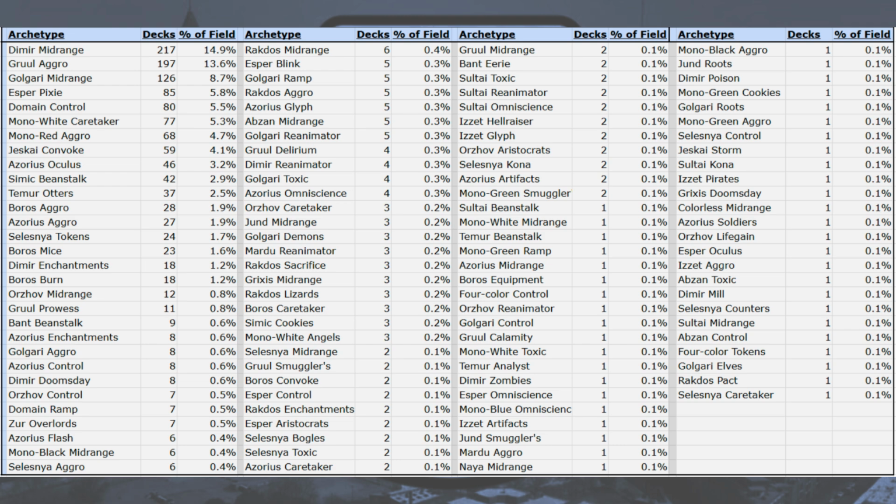Rounding out the top 10 for the metagame share decks was a somewhat forgotten deck from Worlds, Azorius Oculus, bouncing back to 46 decks and a 3.2% metagame share, while tempo decks with crabs, terrors, and otters in Simic Beanstalk bounced its way to 42 decks and a 2.9% metagame share.